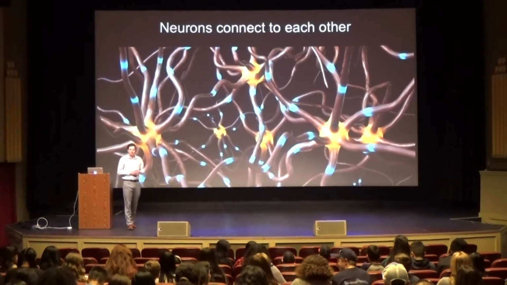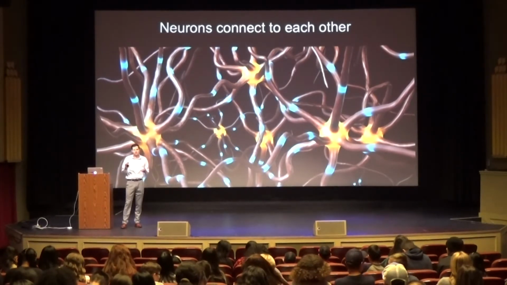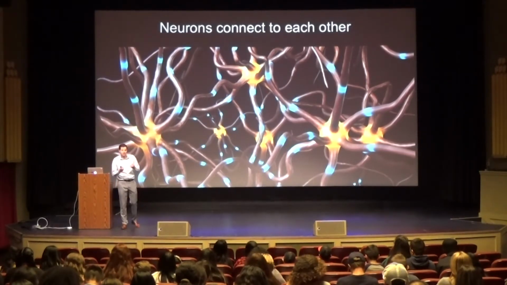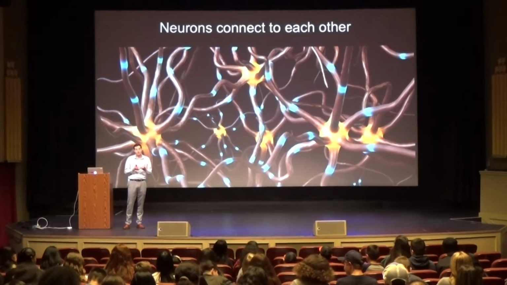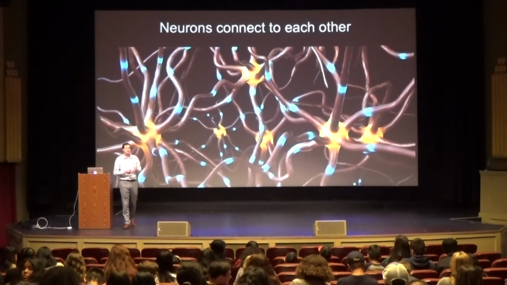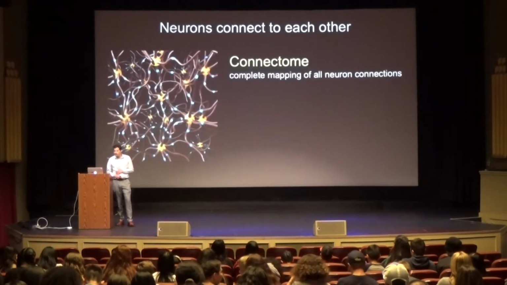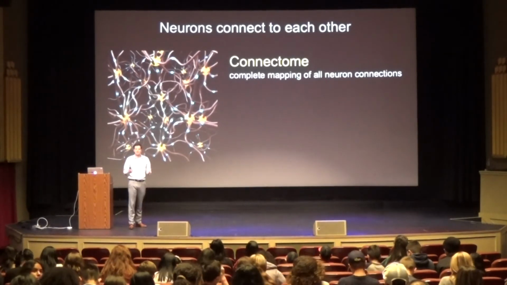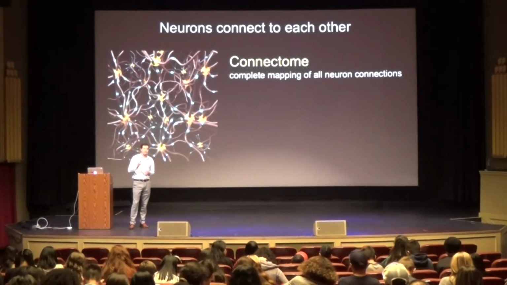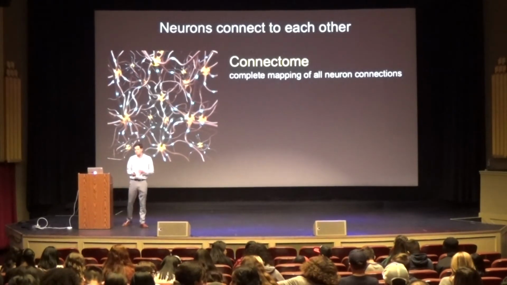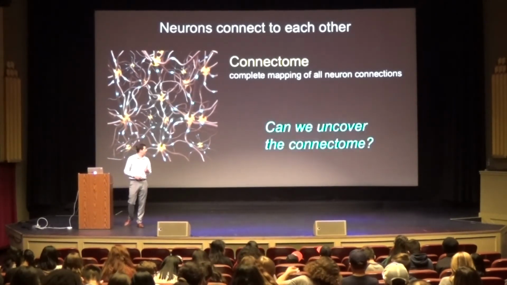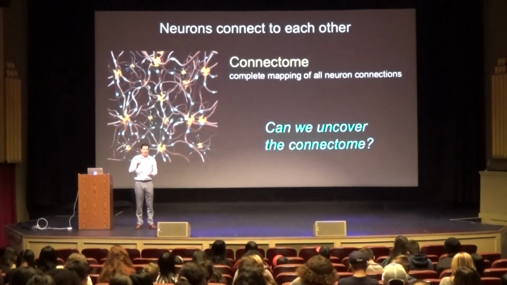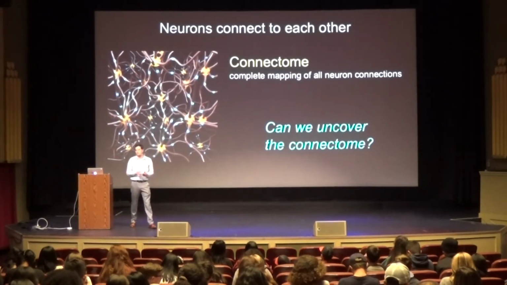As I said previously, the neurons in the brain are all connected to each other in very specific patterns. It's those specific patterns that make up the brain, and the function of the brain depends on all of those patterns. There's a word for it. It's called a connectome. The connectome is a complete mapping or wiring diagram of every single neuron in the brain. And it's the goal of connectomic analysis to try to map out that wiring diagram, to understand exactly which neurons are connected to which other neurons in the brain.